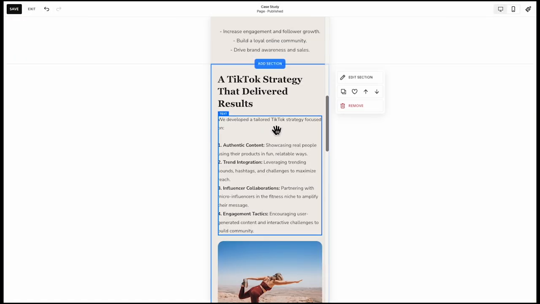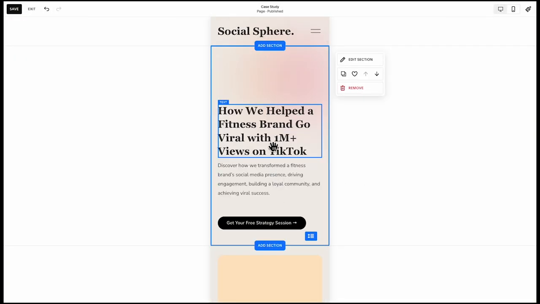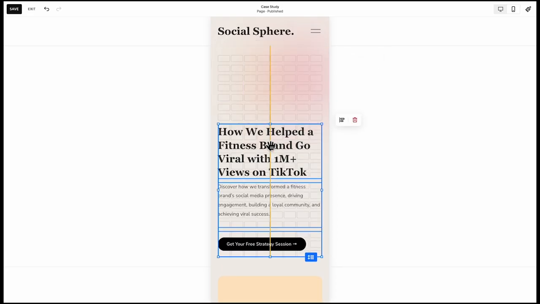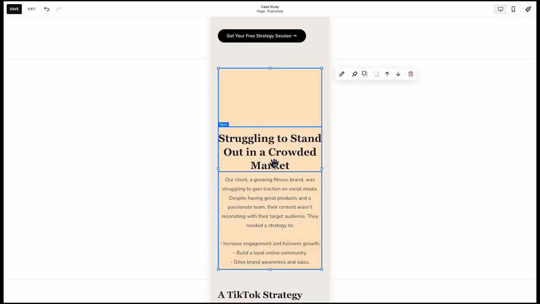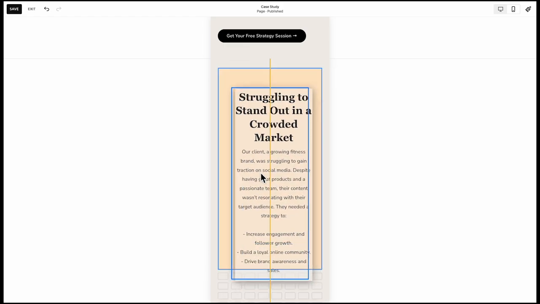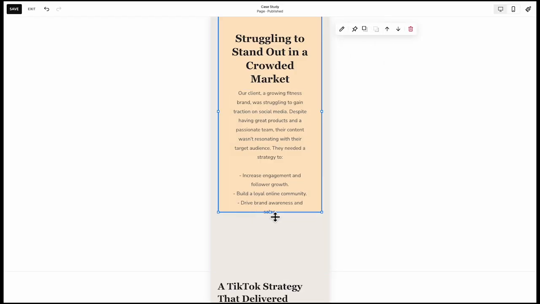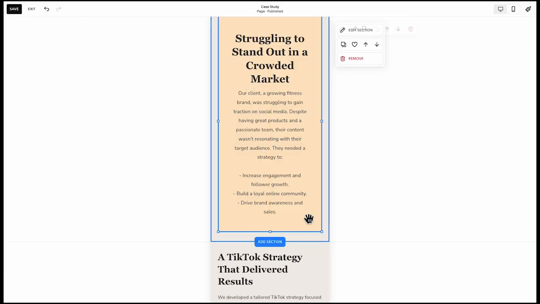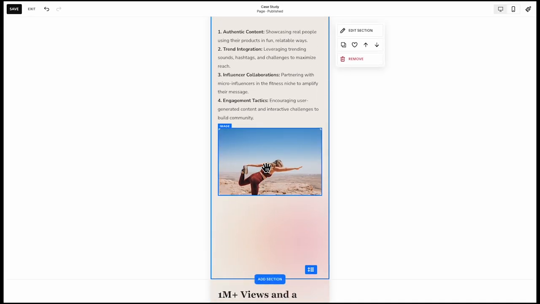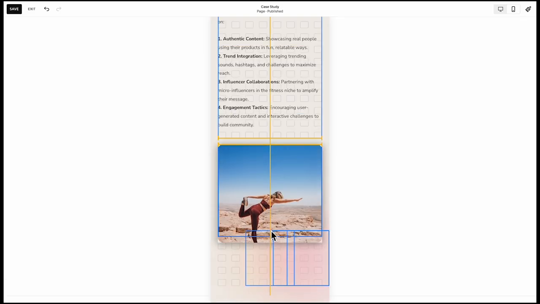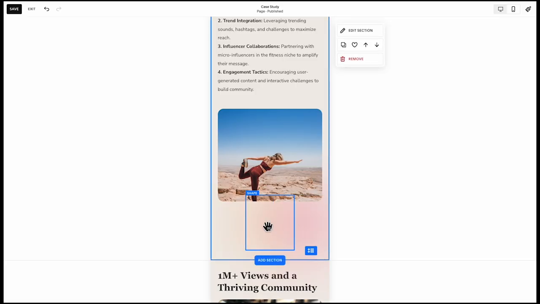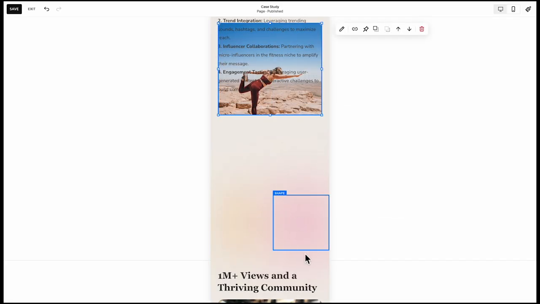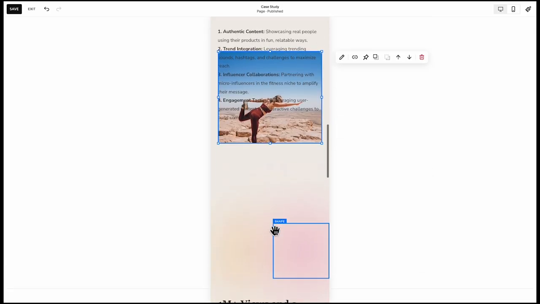So let's now make the mobile version of this website. And what's great about using the saved sections is that they're already kind of finished for you. Since I already created them before, there's not much that you really have to do. And look how quick I'm creating the mobile view here. And to be fair, there's not much to this page in terms of complexity, so that's why it's not taking as long. But even still, for me personally, mobile view doesn't take as long as the desktop view. So like I mentioned before, I'm not going to keep rambling on.